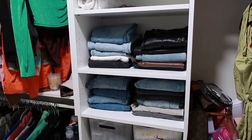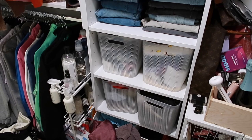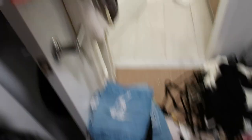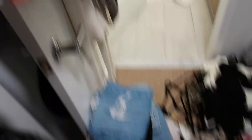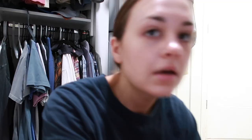I just straightened up the jeans and pants section. Now these bins are going to be hard because this is all of my matching athletic wear and athletic sets. I'm also starting a very small pile of stuff I think is worth putting on Poshmark — like my graduation dress, a cute little boutique dress, and some Abercrombie jeans that I can't return but still have the tag on. Someone would want those. Everything else so far is going to Plato's and Goodwill.